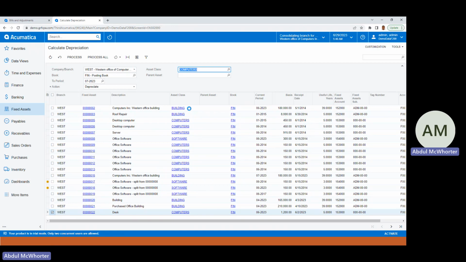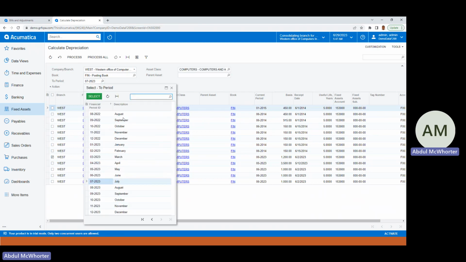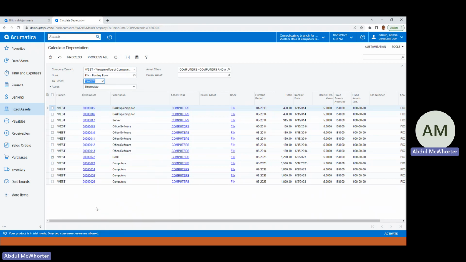So let's take a look at that, and you'll see our search parameters narrow even more. So with that being said, we have the desk. We're going to depreciate it out, as a matter of fact, let's just go ahead and depreciate it out through December 23 so we can get a real view of the calculated depreciation.